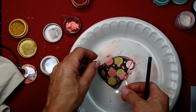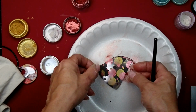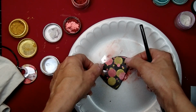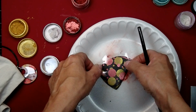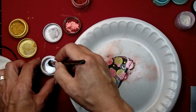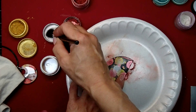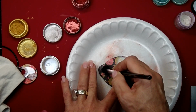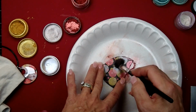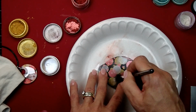And let's do another one in a lighter color. Maybe right here. Let's see what happens. Oops. So this one is going to be the lightest one of them all. So you will kind of see the other two colors underneath. So it's kind of like a ghostly, semi-transparent look.